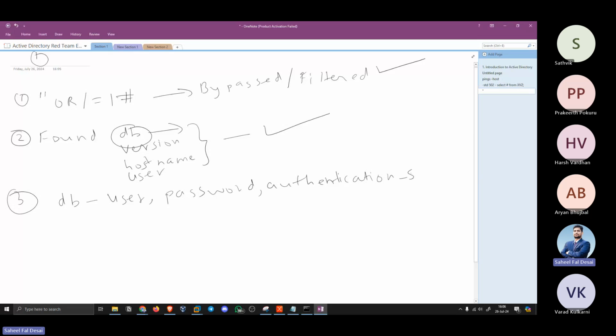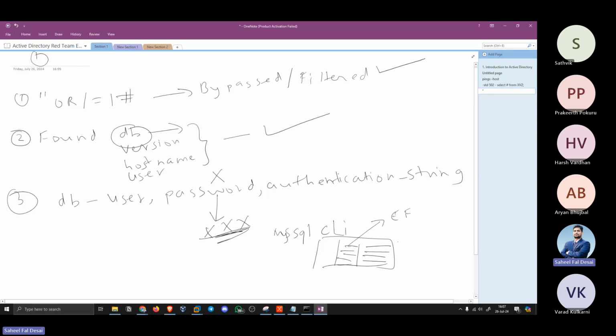The reason why I mention authentication string is that sometimes the passwords are not visible easily. If I log in to MySQL CLI, in the table also your password won't be visible in plain text. It will always be in encrypted format. Similarly, authentication strings: password and authentication strings are very similar to each other.